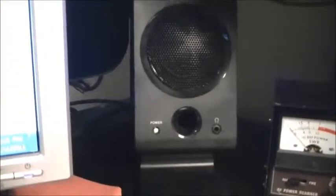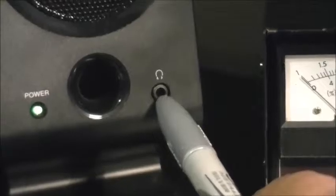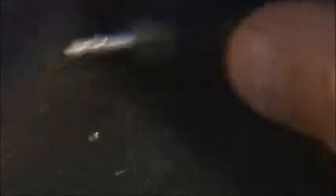So the first thing you need is a way to get the sound out — from your computer, Walkman, CD player, or MP3 player, whatever. My computer speakers sport that headphone jack. So if I plugged headphones in here, I would lose the function of the speaker, but I would be able to listen through a headset, disturbing nobody. So in there you would connect this part of the harness.